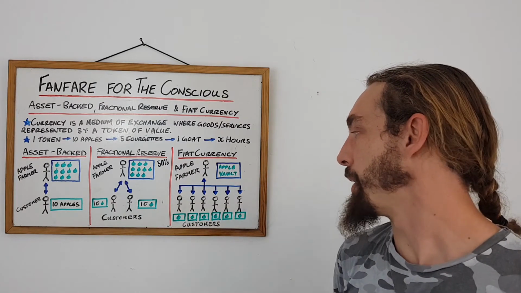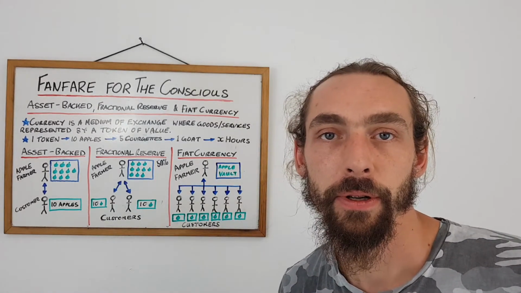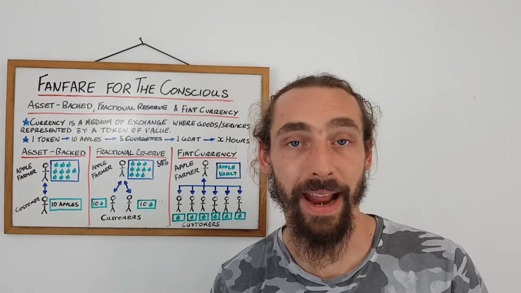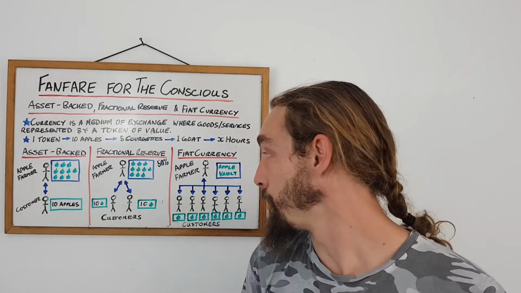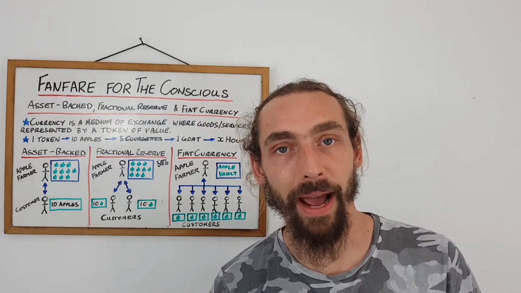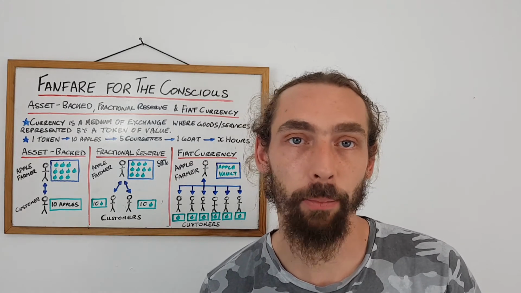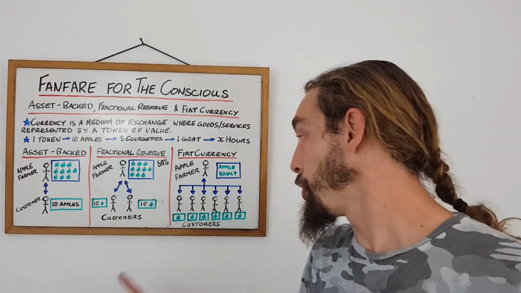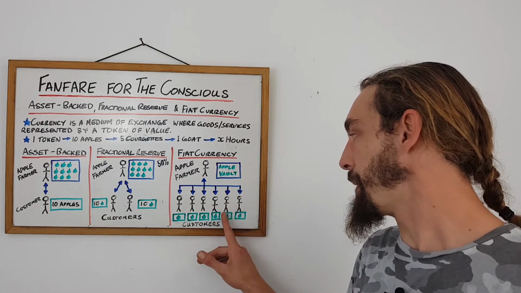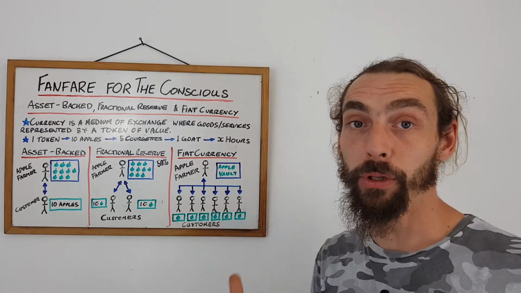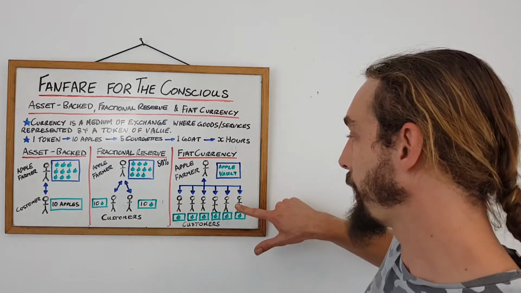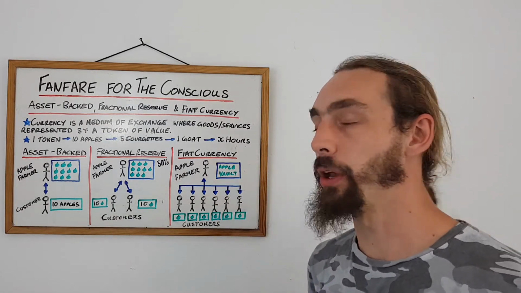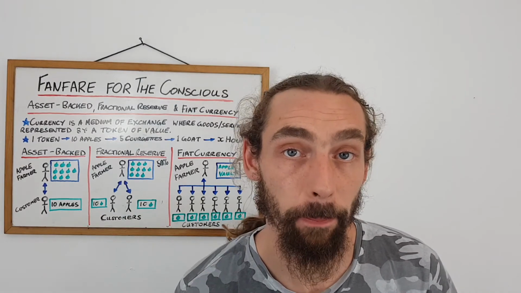And the problem here now is, if we have 10 customers and they all loan 10 apples, that's 100 apples that are now needed to be paid back to the farmer. The problem that we have now is that the farmer doesn't only want 100 apples back, he wants 120 apples back. So 2 of these customers are going to be completely unable to pay back their debt, and they will have their assets removed from them in payment of the loan that was first put out by the apple farmer.